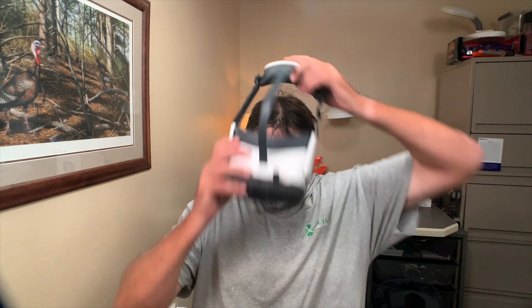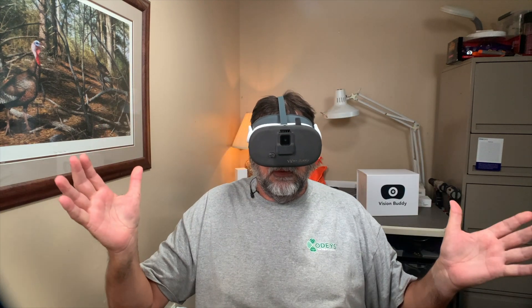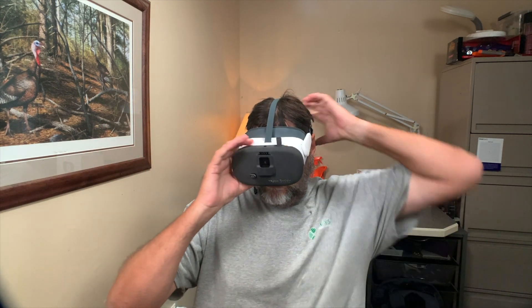So I wanted to get into one of these digital VR headset wearable devices because it's more comfortable — it's easier to throw this on and my hands are free to do whatever. With the Vision Buddy 4 Max there's a 16 megapixel Sony digital camera that uses the zoom and produces really good, vivid colors that make it easy for my old eyes to function.